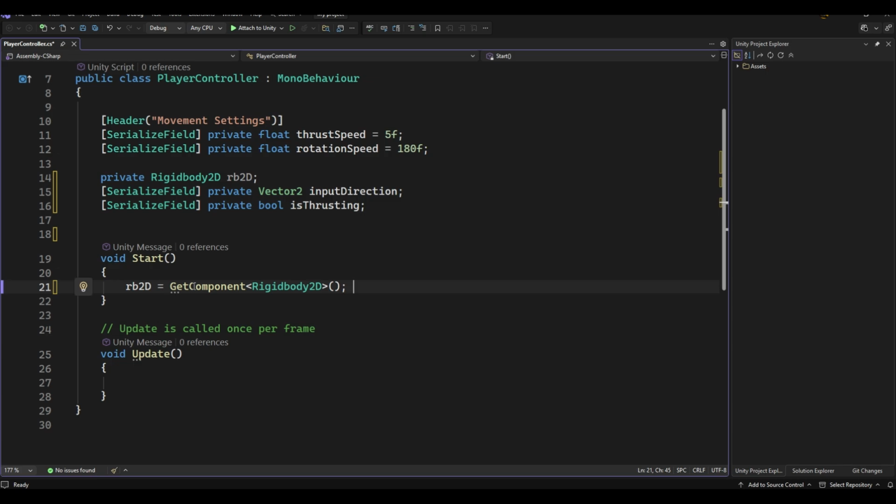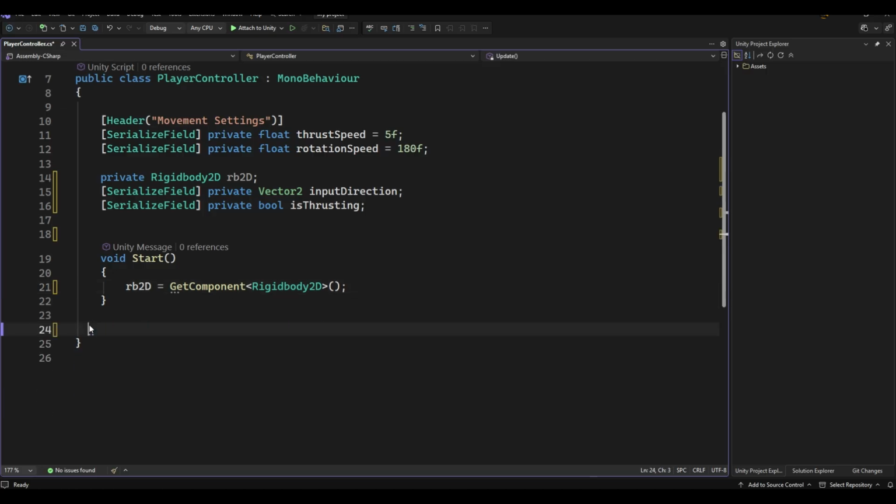Now what we're going to do is create a series of controls so that Unity can tell the ship what to do. And so we're going to use this input action. We're going to create the on thrust first. Let's just get rid of this update and clean this up. There's going to be 3 of these basically. One of them is going to be the thrust, the other is going to be the rotate, and the third one will be the shoot. So we'll just go through these.